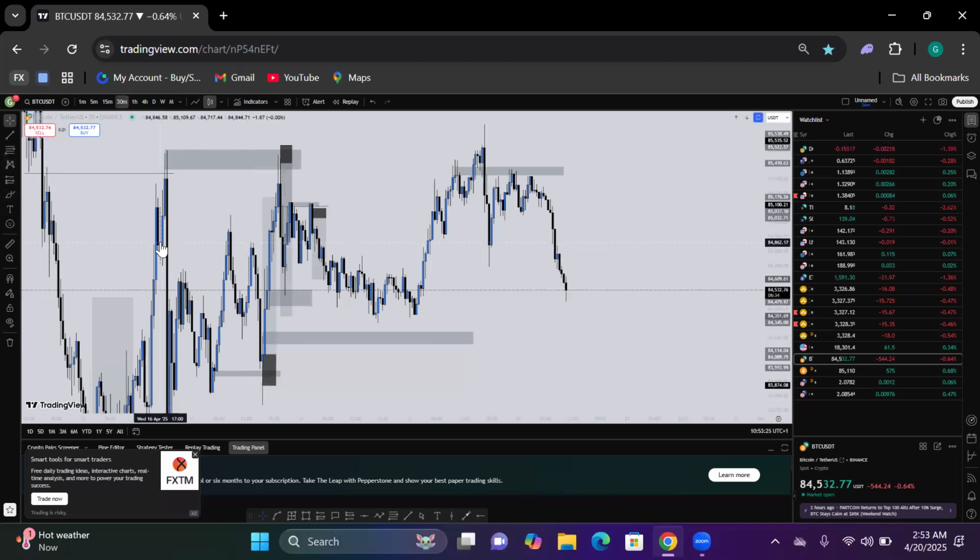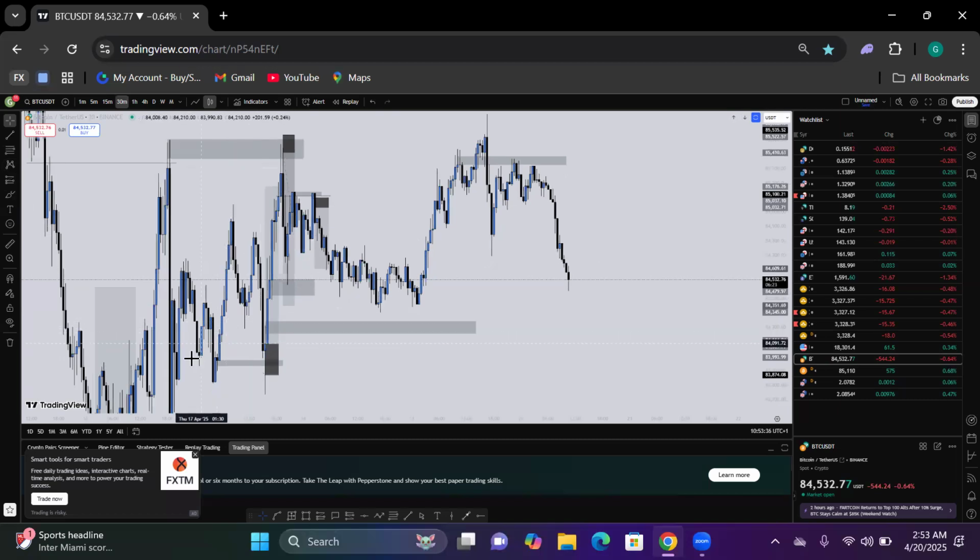We actually have the first key level, and this is price retesting it. Then price came back into this, and boom, we expanded all the way to the downside. What did price actually come for? We came for the presence of this QML. Price tapped into the 1 hour QML. So this is the sequence.